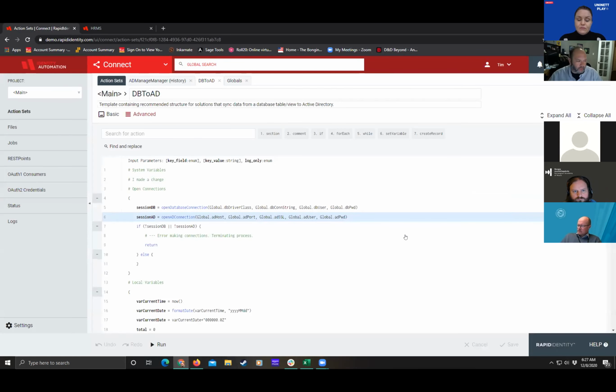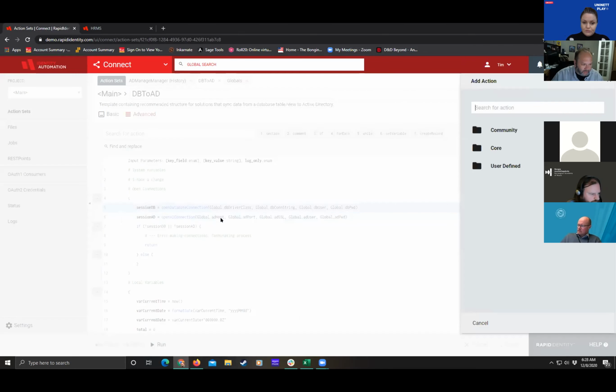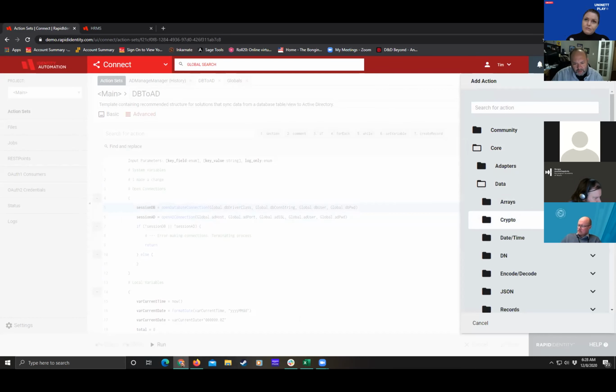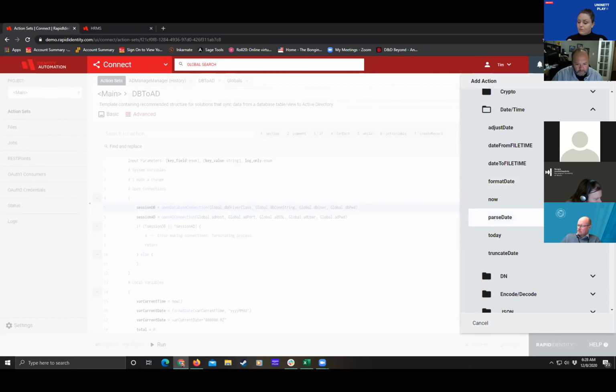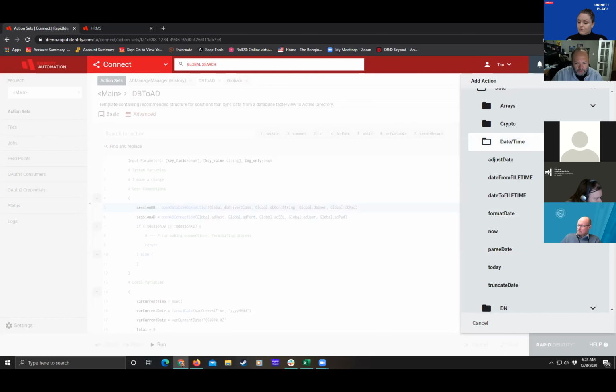So connect is that back-end connective tissue, bringing in data, evaluating it, comparing it, and writing it. Because not only does it have the integration adapters that we showed there, but it also has data manipulation adapters. We can encrypt the data. We can timestamp that data in any sort of format it's needed. We can evaluate a date. And we can get very granular in how we work with data.